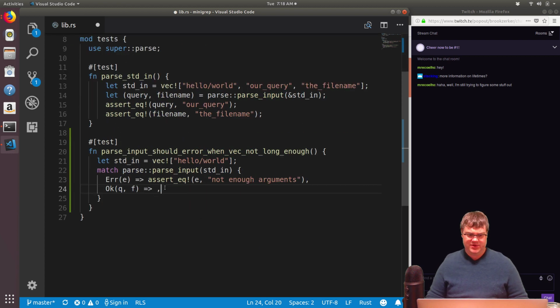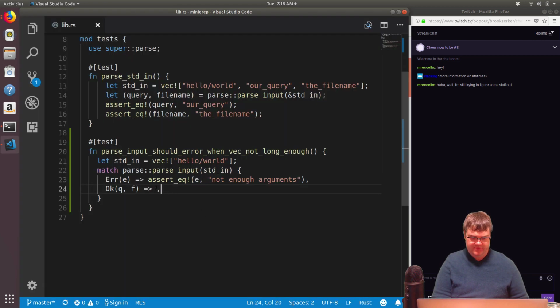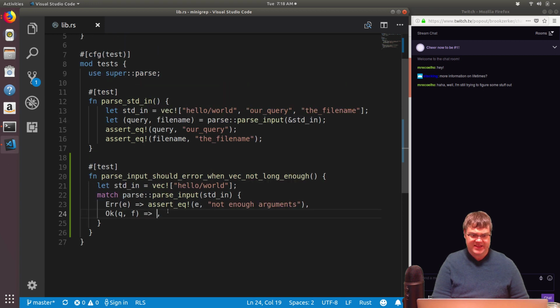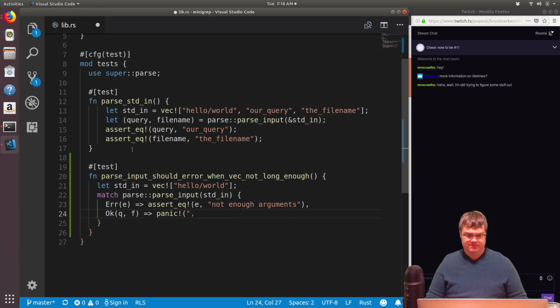This can't possibly be okay to just have empty here. I think in this case, what we want to do is just throw an error and panic. And we're gonna say we should not be okay.